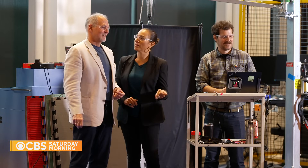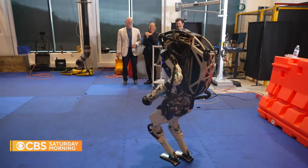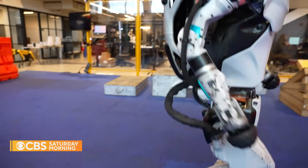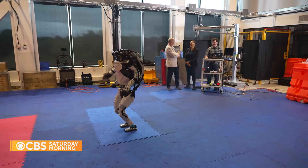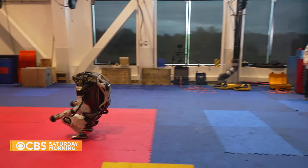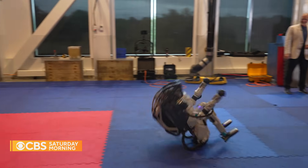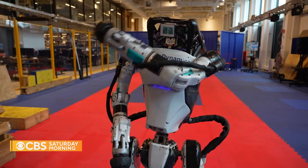Can it do a backflip? How am I supposed to surprise you when you ask for everything in advance? Let's warm up to that with a little floor routine. The bigger question is: can you still do a backflip? No. Robots are supposed to do the things that are unsafe for humans, so now I let my robot do my gymnastics. Wow — a somersault. Can you believe it can roll that smoothly? It doesn't have a spine, and yet look how smoothly it does that. It also has no neck, so you don't have to worry about breaking your neck.